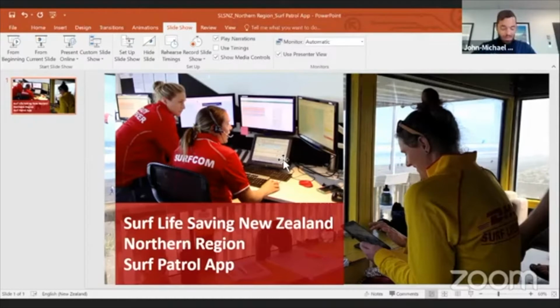At the end of the season, that's when the major hurdles started to arrive for us. Obviously, COVID came along, so a lot of the emphasis and prioritization around the app kind of went out the window because all of a sudden we were just trying to adapt the surf lifesaving service and everything to COVID, and none of us knew what COVID was going to mean for surf lifesaving at the time. And so it got to about August, and we hadn't really done too much on the app because of the COVID disruption, and that meant that a lot of the planning for this coming season had to be done really, really quickly under a lot of pressure.